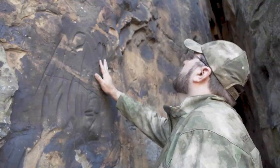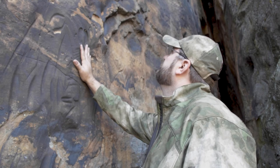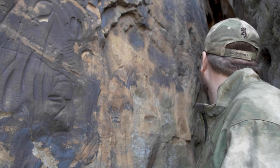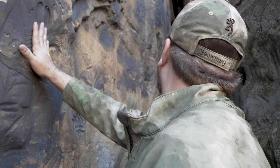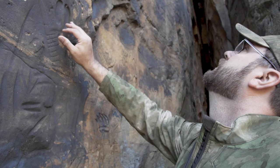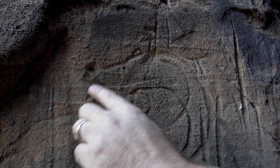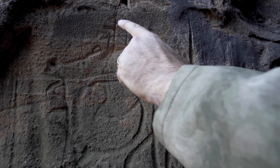You know, we're here in Northeast Wyoming on a private ranch. I'm not gonna say where, just so that they don't have a ton of traffic, but pretty neat historical archaeological site here on this ranch. You have all these Indian markings. There's no telling how old it is, but look, you got buffalo tracks and like, this is like a horse. From this angle, here's the nose and the mouth comes back. I can't tell what it is, but there's like ears with cross hatching all the way up here.